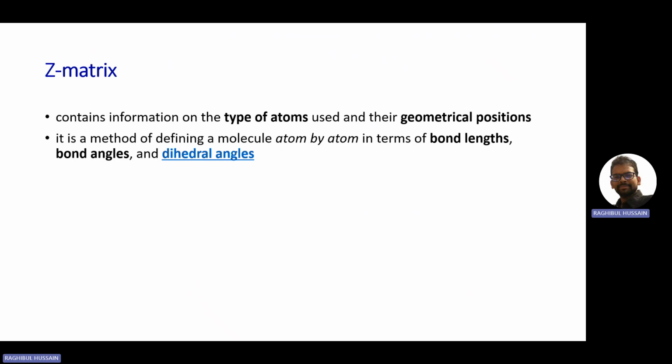Now, the dihedral angle, I hope everybody has understood. If not, you can see this. It is based on the geometric position. If there are 4 atoms, the first 3 atoms will make a plane, and the last 3 atoms will make a plane. What is the angle between these 2 planes? That is the dihedral angle. This is the first atom, second atom connected. This is one plane. This is the 4th atom, which you can put anywhere, here, anywhere.